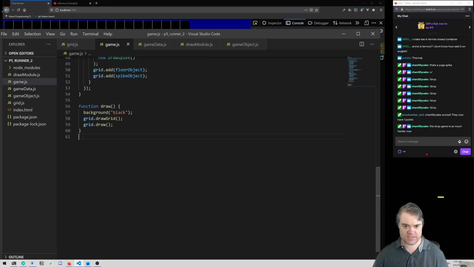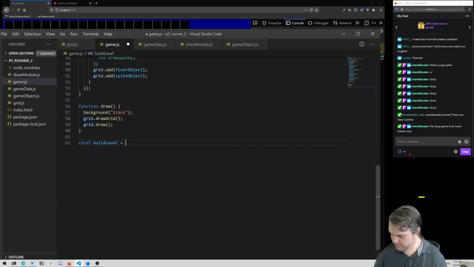So let's try just down here. I'm going to create an object. So we'll name this build level. For each of these, I'm going to create a function that does what these are, and it's going to be maybe a little bit cleaner. Well, we can have something like, okay, I want to build a floor. So if I build a floor, it's going to be a method. So it can be like this, floor.